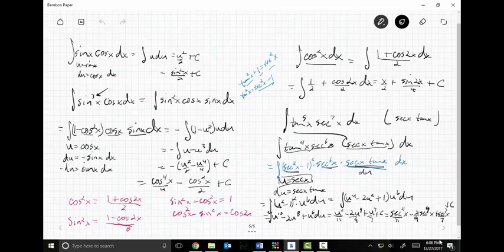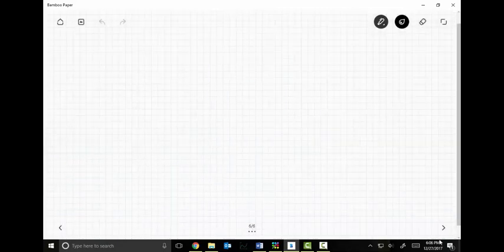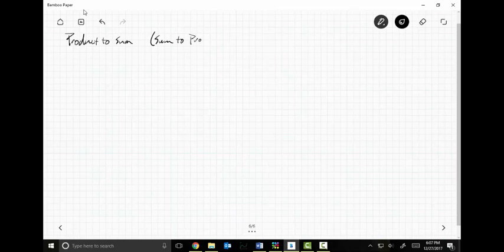Now, let me give you one other thing, because this can be a little bit juicy from time to time, and you may have forgotten this from your trig from back in the day. If you remember product to sum, and then you can run this backwards, I'll do it parenthetically, sum to product from pre-calc. I guess for most of you that would be last year.